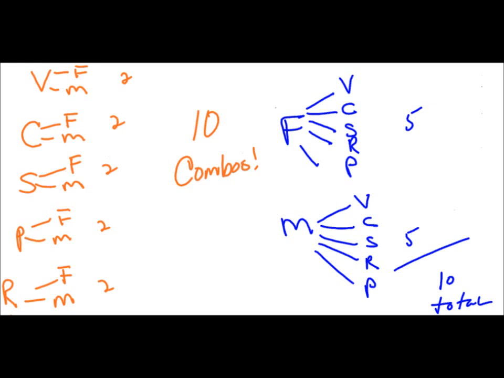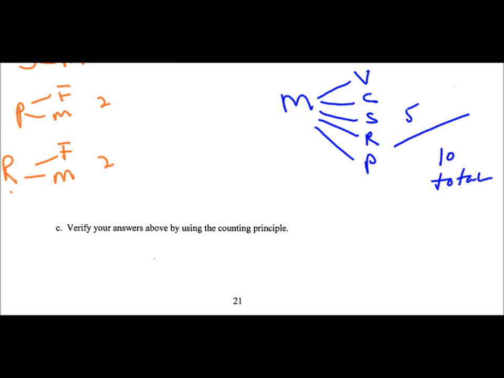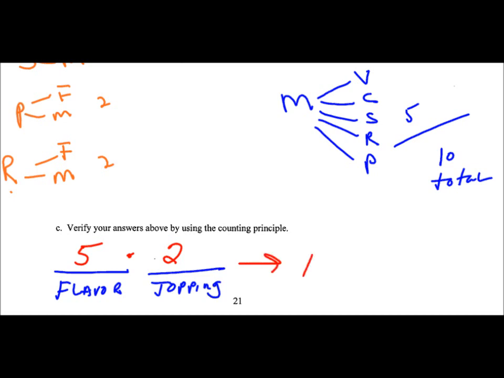And now, of course, we know we can verify this by using the counting principle. The 2 things we're going to select from is the flavor and then the topping. And the counting principle says, well, we had 5 flavors, 2 toppings. 5 times 2 is 10 different sundaes. So there we go, 3 different ways that we can go ahead and work with this idea of counting how many different ways something can happen.